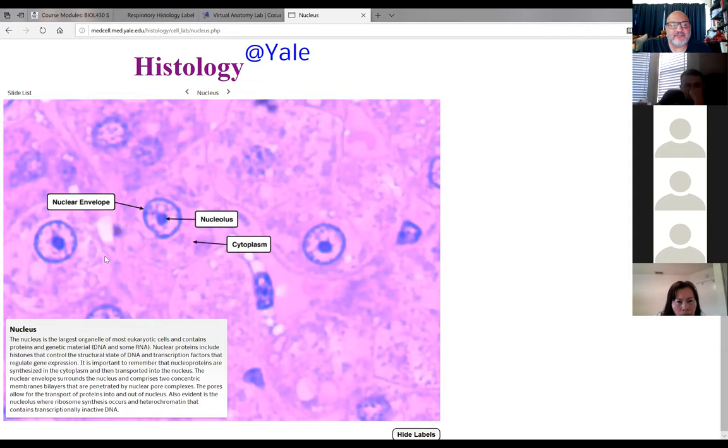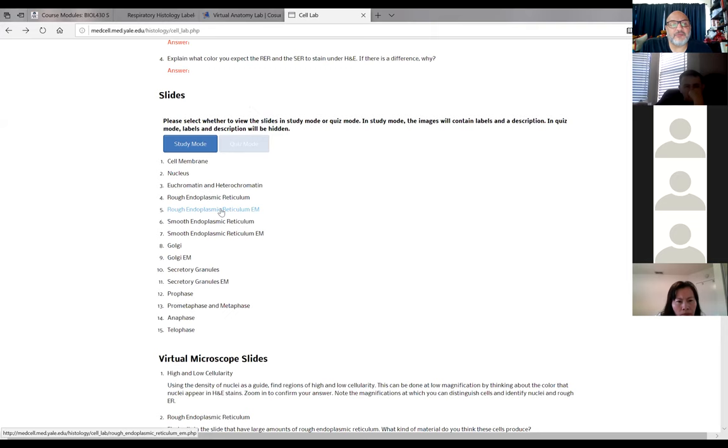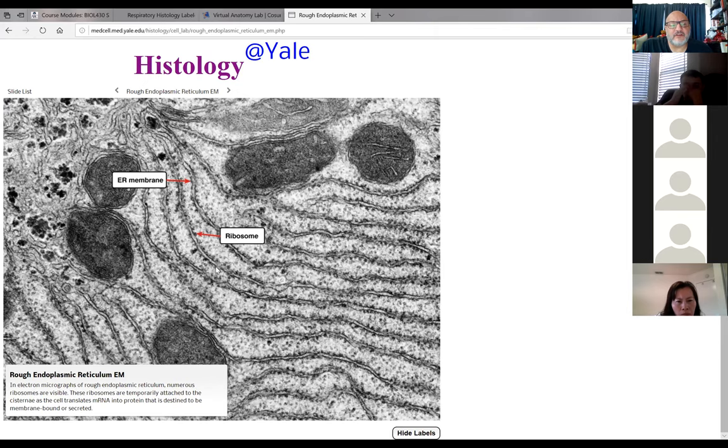In there, some more virtual microscope slides that you can look at. There's some electron microscopy views. So for instance, when we get to the rough endoplasmic reticulum, when we talk about it, we'll see that they're flattened interconnected membranous sacs with little globular proteins that are the ribosomes. And they have these amazing, beautiful pictures of these things.